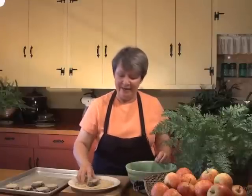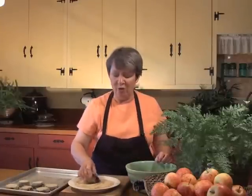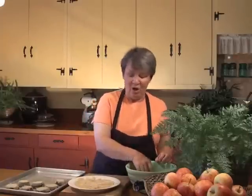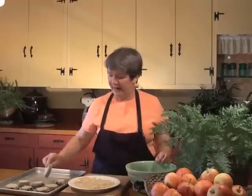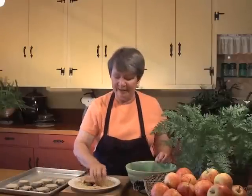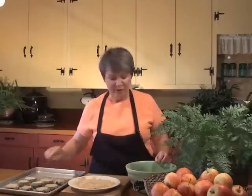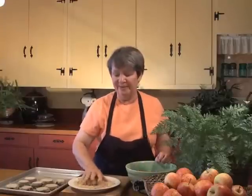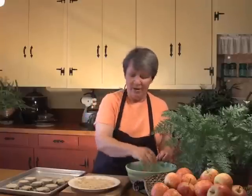eggplant, and we are taking eggplant rounds that have already marinated, as I have recommended on other videos, in olive oil with crushed garlic and a little bit of salt. So they have some moisture on them, and I am putting them in a little dish with breadcrumbs. Just trying to get some breadcrumbs to stick on both sides. I'm pressing down a little bit, and then I am placing them on this slightly oiled cookie sheet.